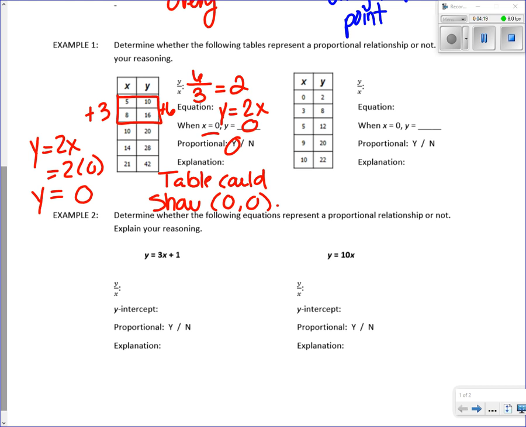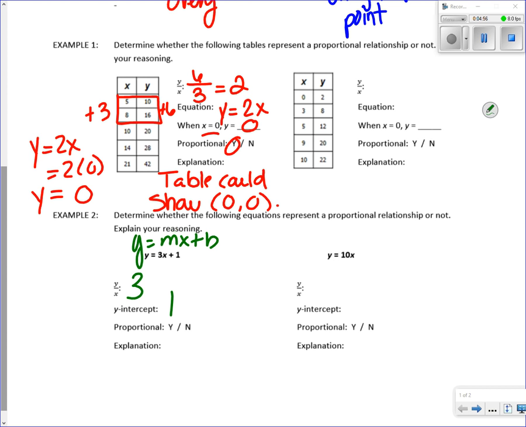Okay, y'all try the example on the right, and I'm going to example 2. So we're doing the same thing, trying to decide if it's proportional or non-proportional, but instead of a table, they actually gave us an equation. So we have y equals 3x plus 1. We know y equals mx plus b. The number in our m position is our slope, so we know change in y over change in x, which is our slope, is 3. Our y-intercept is the number in the b position, and so that is 1.